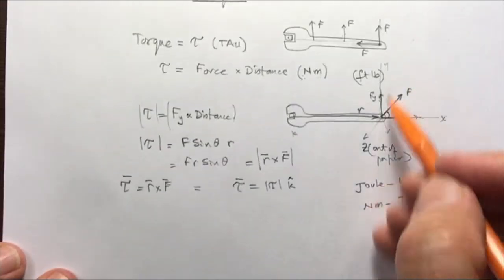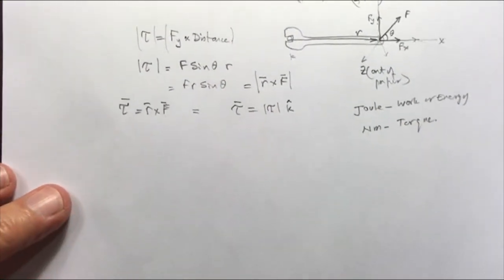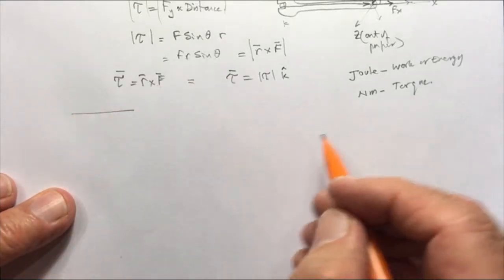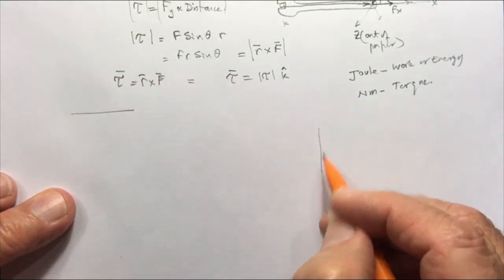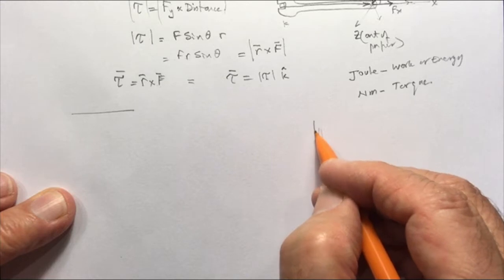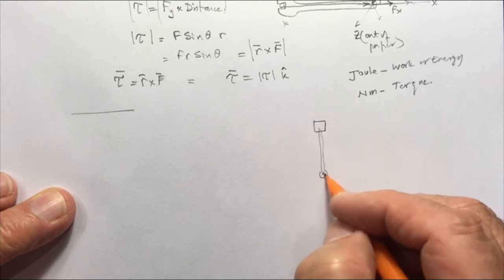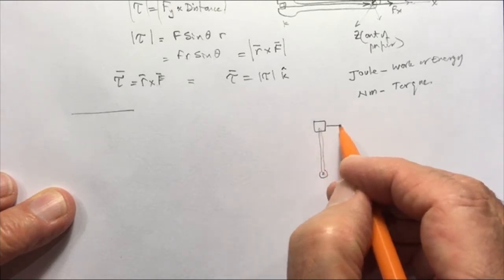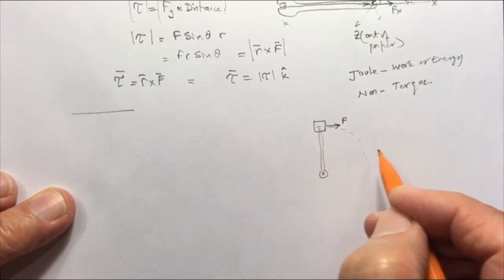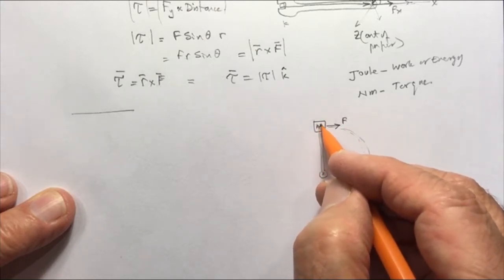Now let's say that if you apply a torque, what happens to the object? So if we consider, let's say, a light rod, and there's a hole and a pin in here, and we have a mass over here. So this thing has very little mass and we're going to ignore it, but it's a rigid rod. And if we pull it with a force perpendicular to the rod, this is going to go in a circular path. Now the mass of this is m.